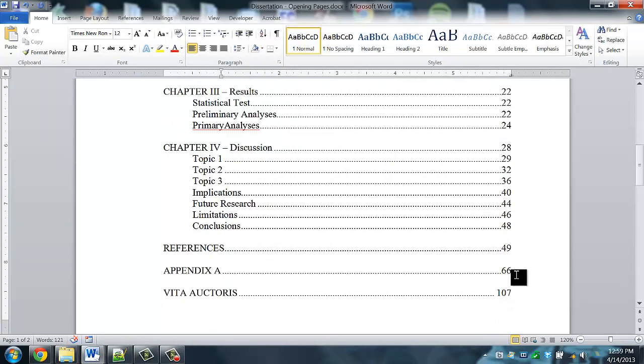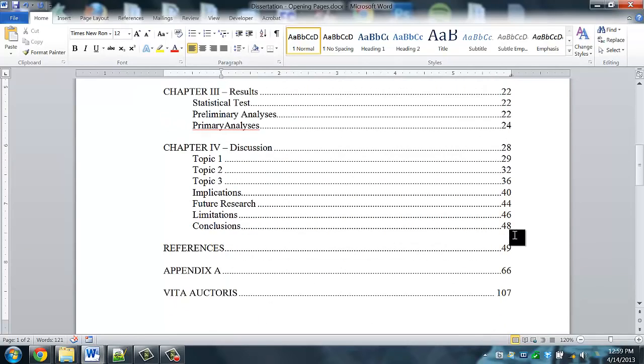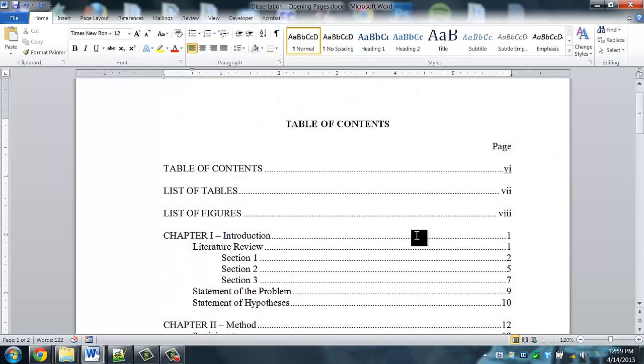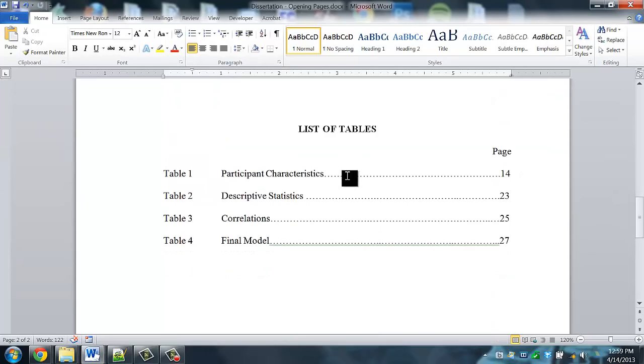Alright, so as you can see, we have just very nicely aligned, right aligned table of contents. Looks like I'm missing a period there. So that should take care of the first page. So now sometimes there's a little bit more advanced things. So here's a list of tables where we have a mandatory tab here, and then there will be another tab stop which will require us to use those leading characters of periods. So here I'll walk us through this.